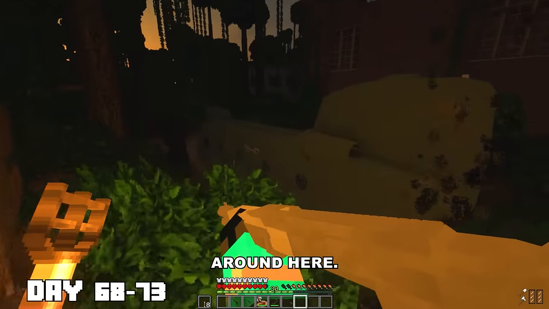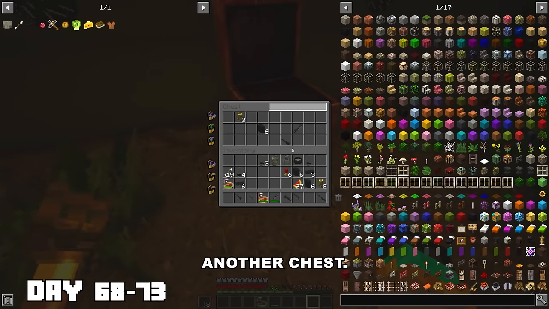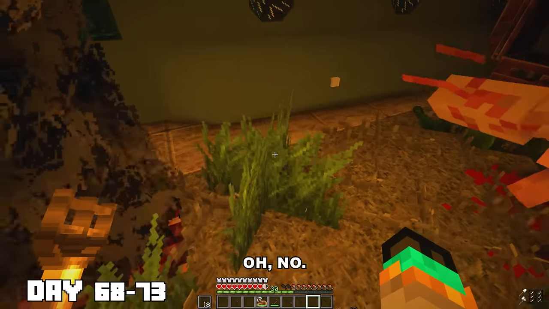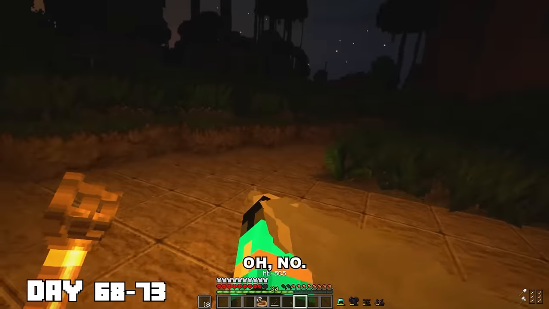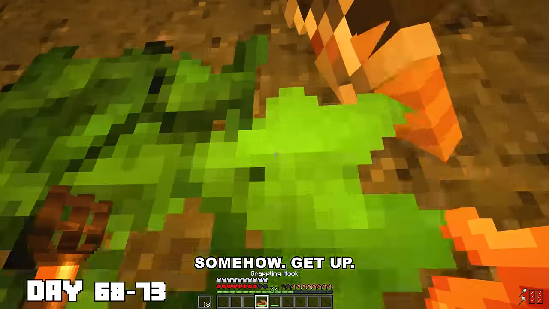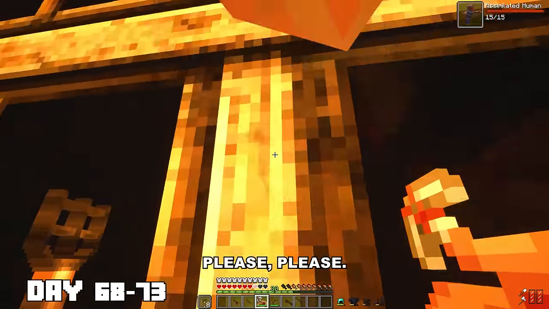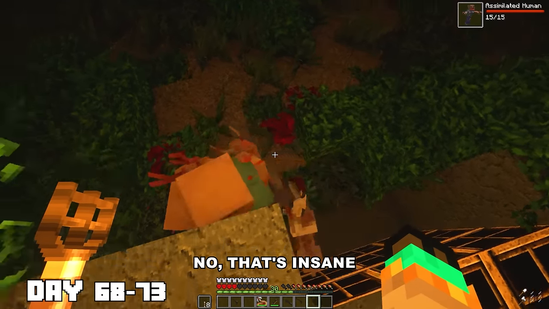Okay, there are plenty more chests. They should be around here. Oh yeah, there we go. That's one. We saw another chest. Here we have... What's that? What's... Oh! Oh no! Run, run, run! Okay, I need to get up somehow. Get up. There we go. Come on, come on. Please, please, please. No! That's insane.